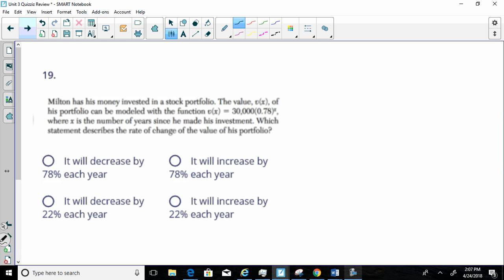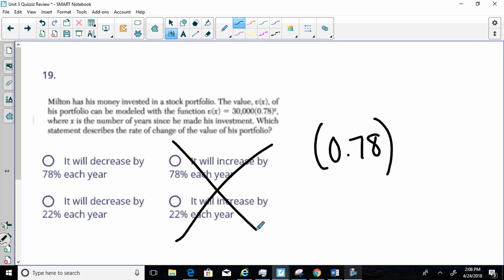All right, next one. This is the one that a lot of us get incorrect. And like the questions that Jada was asking, these are ones that you'll see a lot. First of all, which number is our B, telling us if it's increasing or decreasing? 0.78. Is it decreasing or increasing? Because it's less than 1. So which two can I eliminate? C and D. Okay, right?